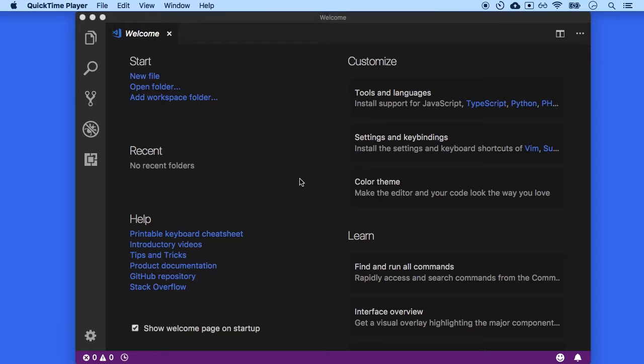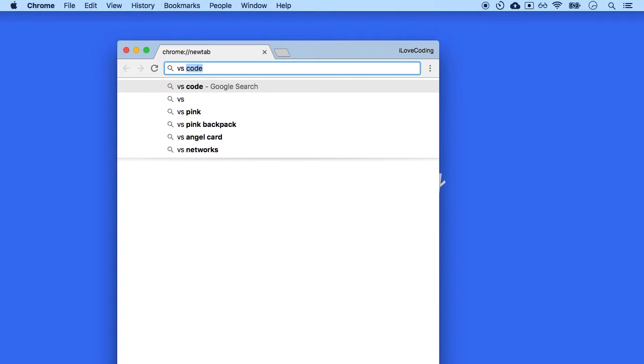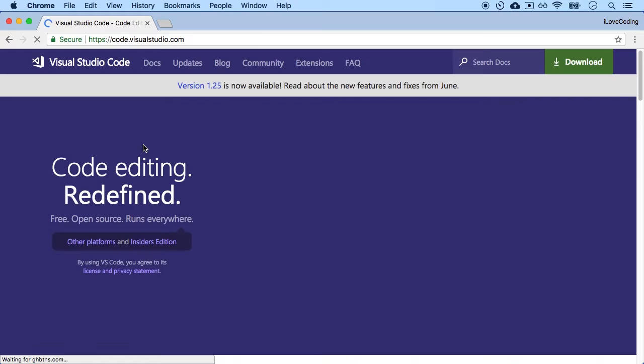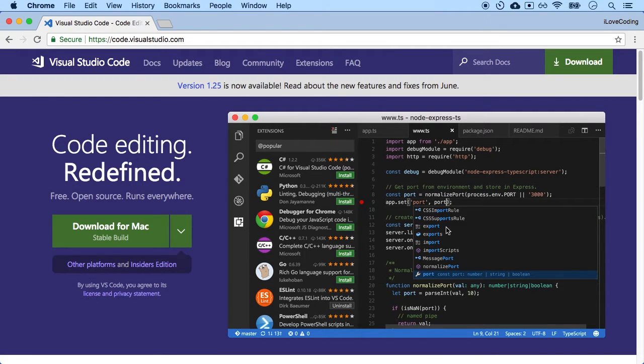Now I want to tell you that a text editor is actually very fancy software on the surface, but in the background, it is very simple. The number one reason we use a text editor is because it has something called syntax highlighting. So let's say I go to the VS Code website and I go over here, you see some code has been written and it has different colors. That means it automatically highlights the code parts so it's easier for the developer to read. You just write code, but it automatically makes it different colors so it's easier to read.